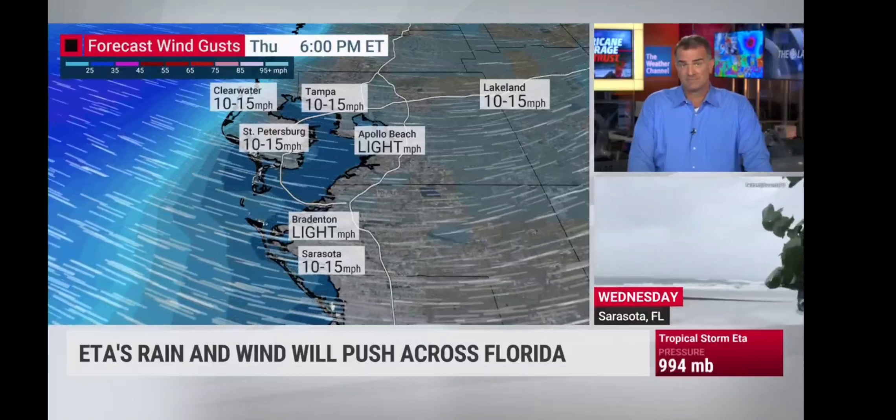That's why we have a wide area of flash flood watches. We still have a flash flood warning in effect until 4:30 in DeKalb, Fulton, and Gwinnett counties in around the Atlanta metro area. Notice the rain isn't really falling right now, but that's all due to the heavy rain that has fallen. We have a flash flood warning continuing for parts of North Carolina — Sampson and Wayne County, flood advisory in effect until 4 a.m. Even in D.C., a flood warning is out for Alexandria, Fairfax, and Falls Church. Arlington, District of Columbia, and Fairfax are all under flood warnings until 5 o'clock.